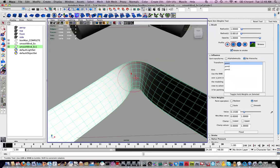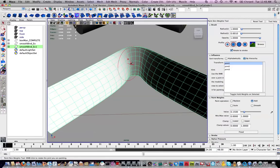So first of all, a couple of important hotkeys to use. If you hold down B, your cursor changes to a little double arrow thing. So if you hover over your geometry, left click and hold, you can change your brush radius. You can also change falloff and opacity stuff up there. I just usually leave it the same.